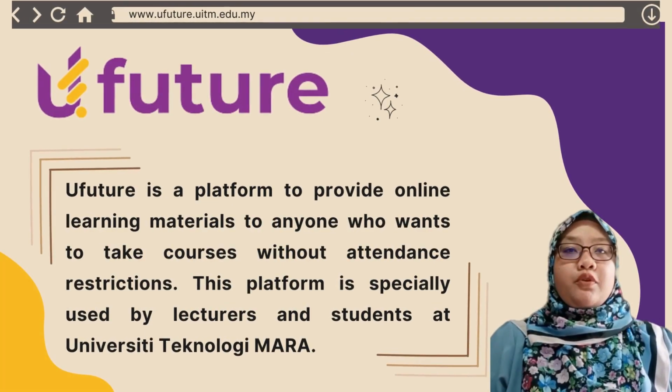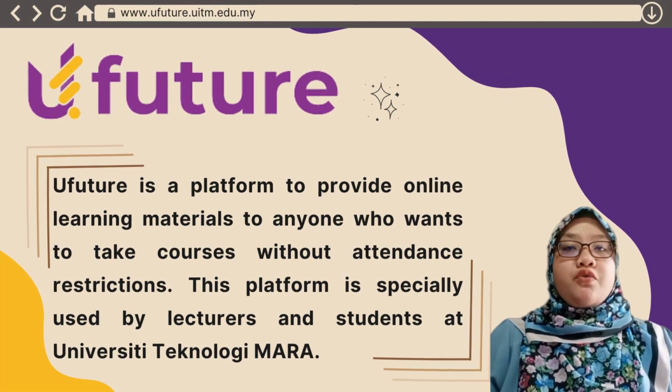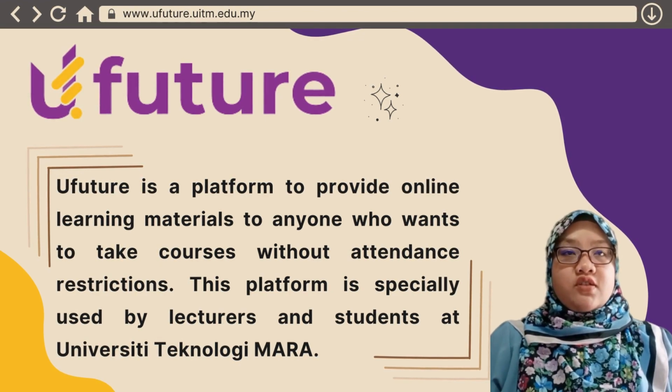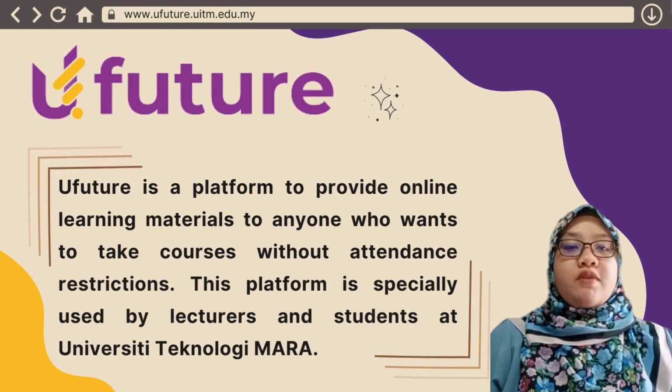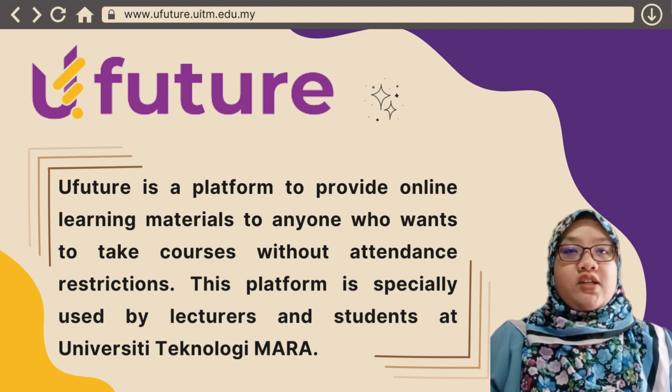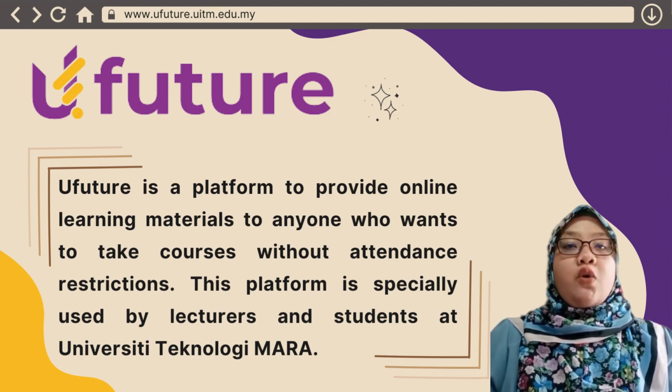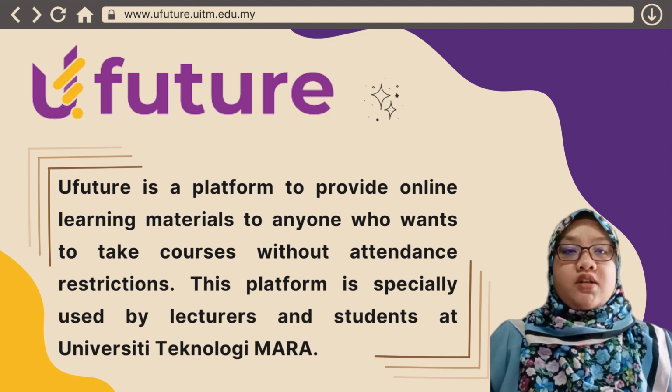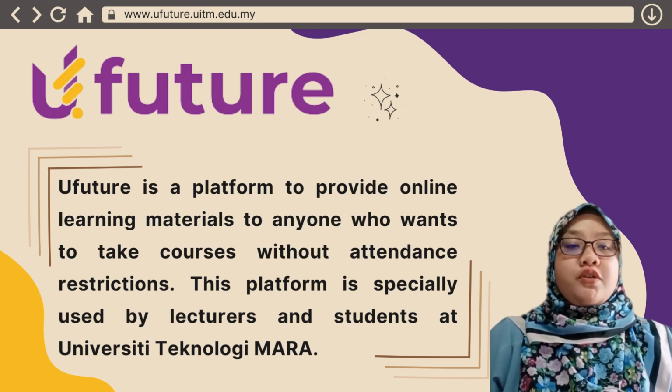Ufuture is a platform to provide online learning materials to anyone who wants to take courses without attendance restrictions. This platform is specially used by lecturers and students at Universiti Teknologi MARA. Furthermore, the Ufuture platform offers a few functions that students should be aware of, such as UiTM courses, which provide a list of UiTM subjects and courses, and UiTM MOOC, which is massive open online courses, which provide access to an unlimited number of participants, and so on. Students at UiTM can also use this platform through a mobile app.